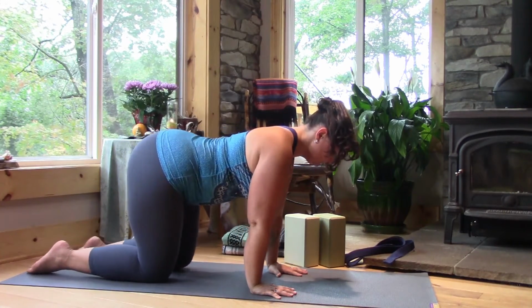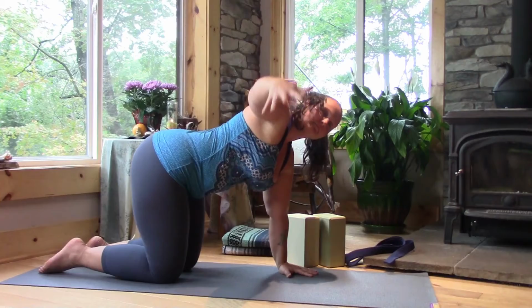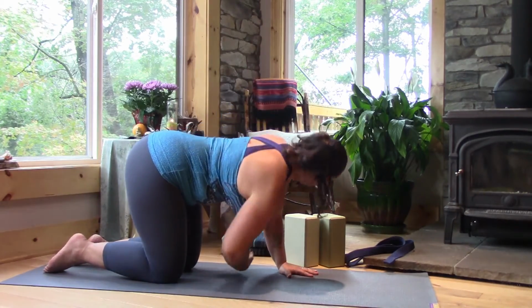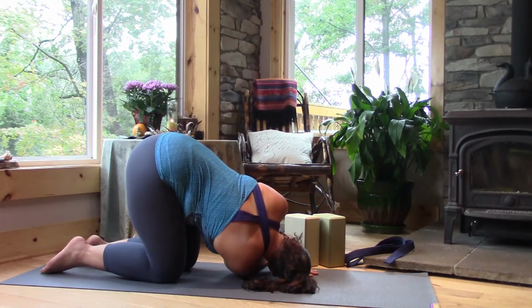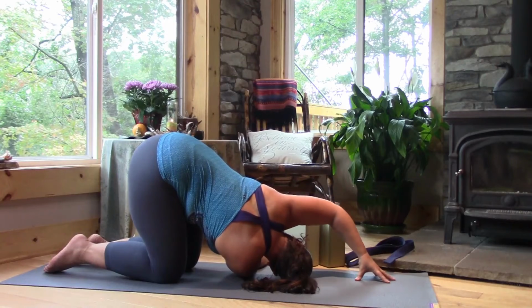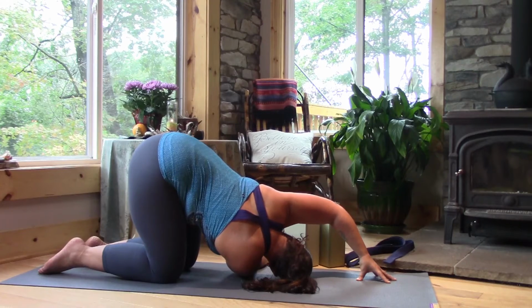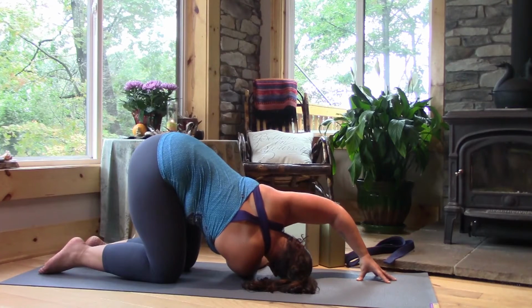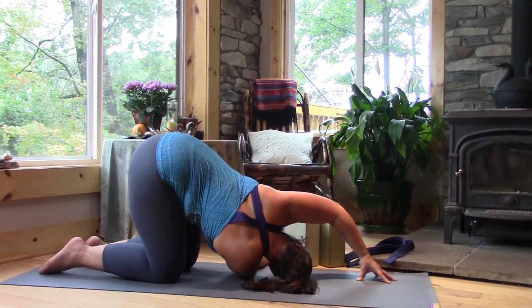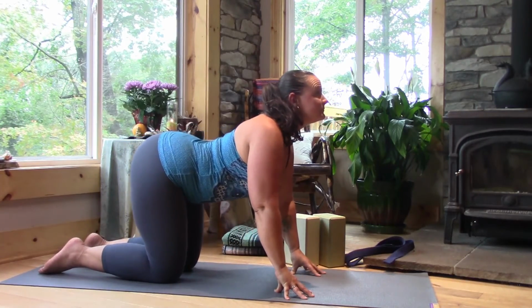Turn the tops of the feet flat. Reach the right arm to the sky and then thread it under the left arm. Keep the hips over the knees, right side of the head to the earth. Finding a gentle twist here. You can keep your left hand on the ground in front of your face or take that hand a little forward on the fingertips as you see me doing here. Mindfully coming out tall on the fingertips. Arch the spine, round the spine.